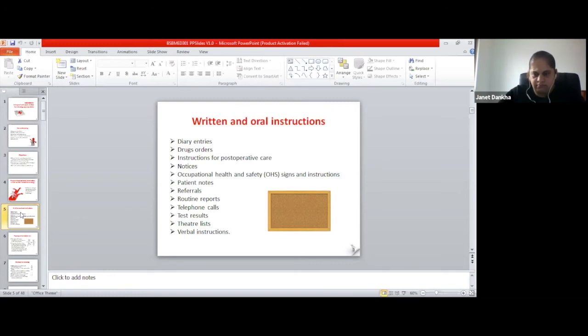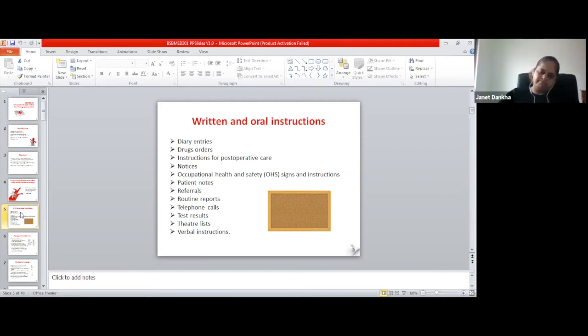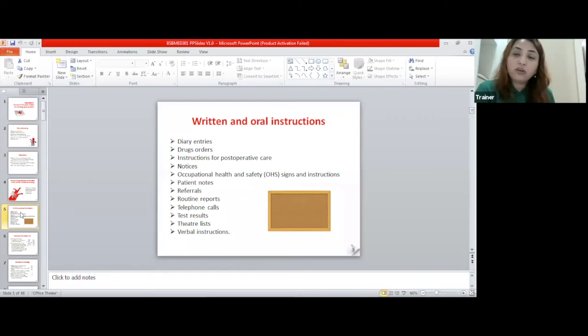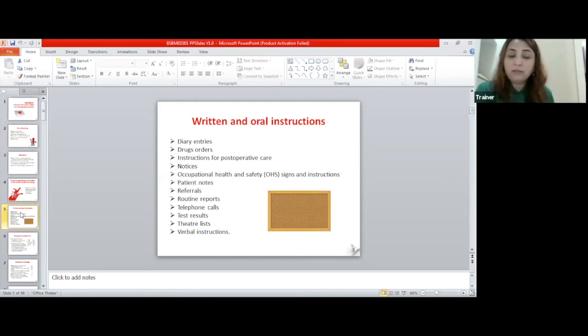They will also write any kind of infection status, something that you need to be careful of if required. That's why they use the words contact precautions or universal precautions. So if you hear these words or see this in your client's written information, you need to understand that you have to take precautions with this client. Maybe he's got MRSA or HIV or anything.